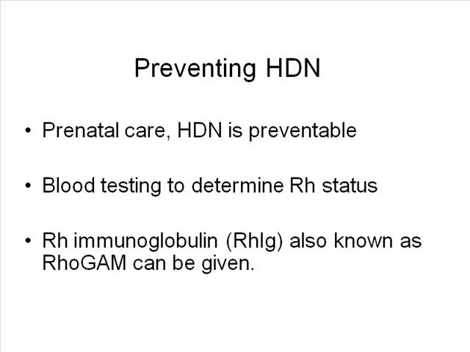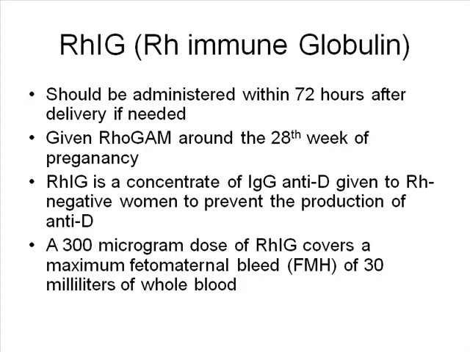Now, how do you prevent this? Antenatal RhOGAM, and now this comes to how much RhOGAM should be given after birth. All right, one of the things that need to be done is if you have a mom who is Rh negative and they suspect a large fetal maternal bleed, 1 vial of RhOGAM covers 30 milliliters of whole blood. I thought it was 15. For some reason, I'm thinking 15.